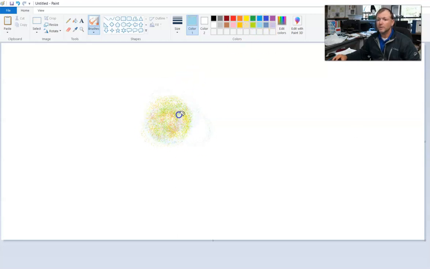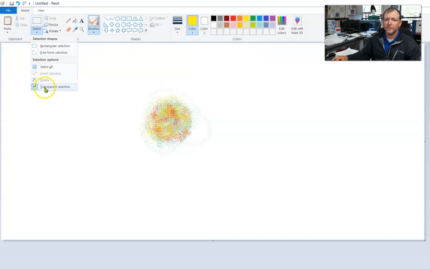I like to stick to some of the brighter colors. And I'm using the airbrush so I can mix them together. Get lots of pixelated stuff going on here. A little more red in that. A little more yellow. There we go. I like that. Alright, so now I got my background color set to white, my selection set to transparent.